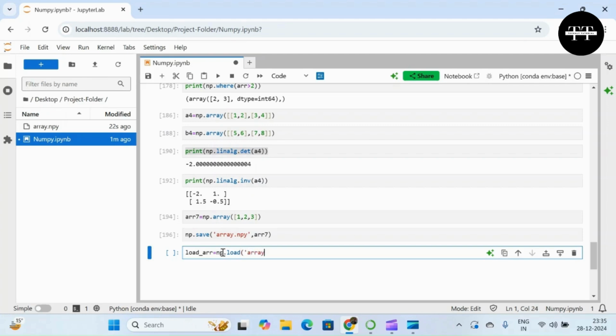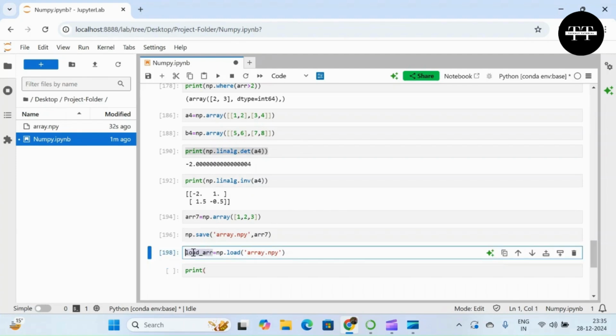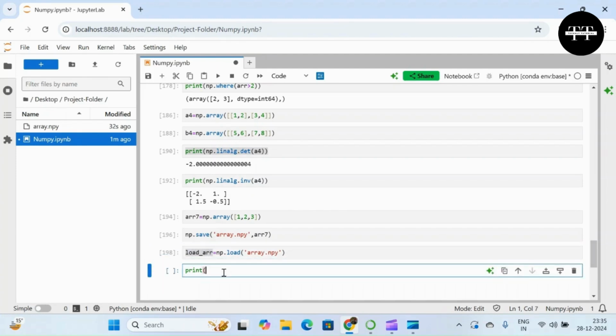I want to print. Saved 1 2 3. That is the functionality called save and load.